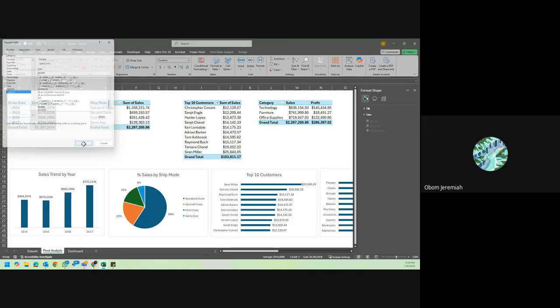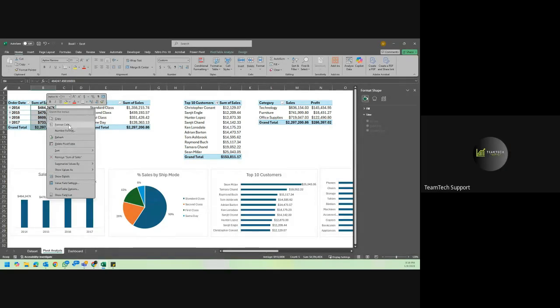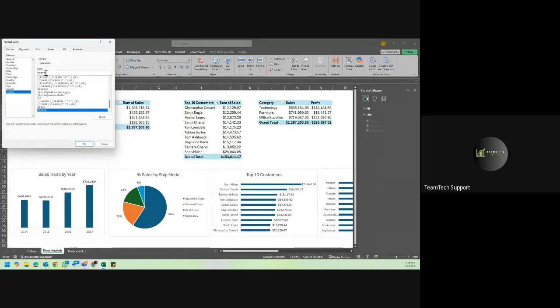Dollar, hash, comma, then double hash, 0, dollar, hash, comma. Yes, dollar, hash, comma. Okay, then double hash signs again, double hash times sign. I did not say the double hash sign. Then zero, comma.